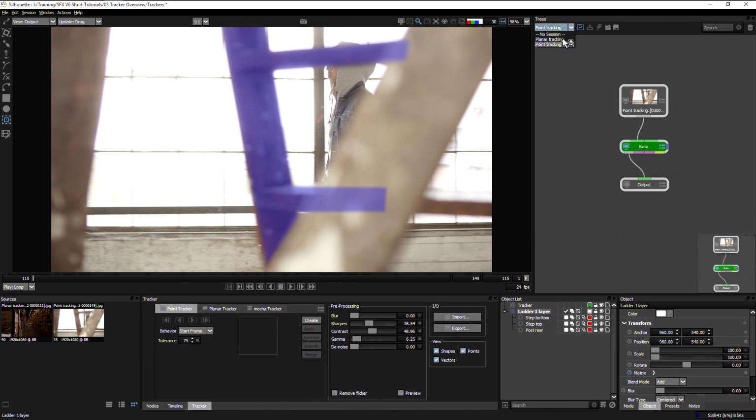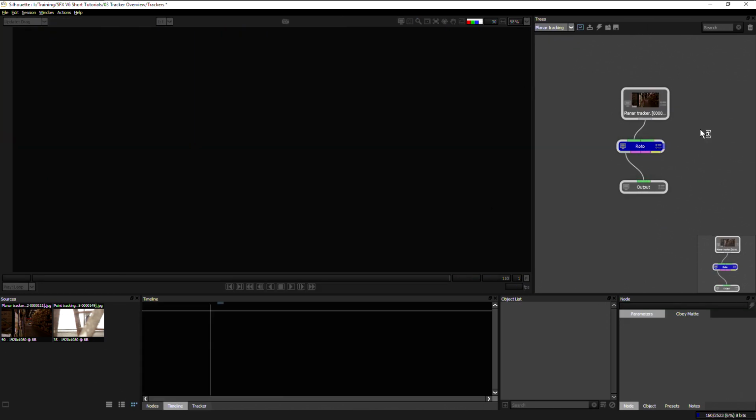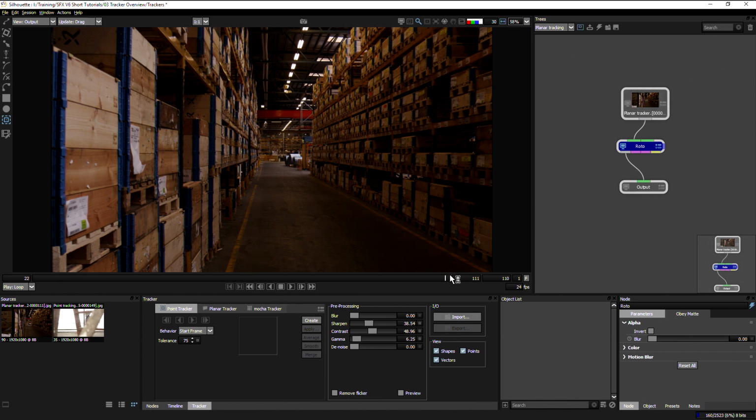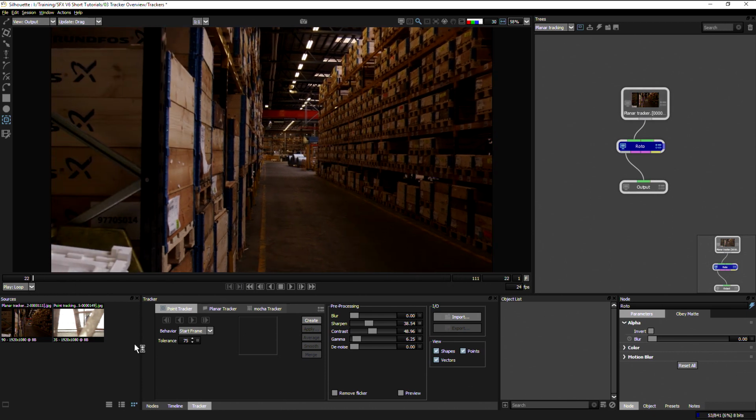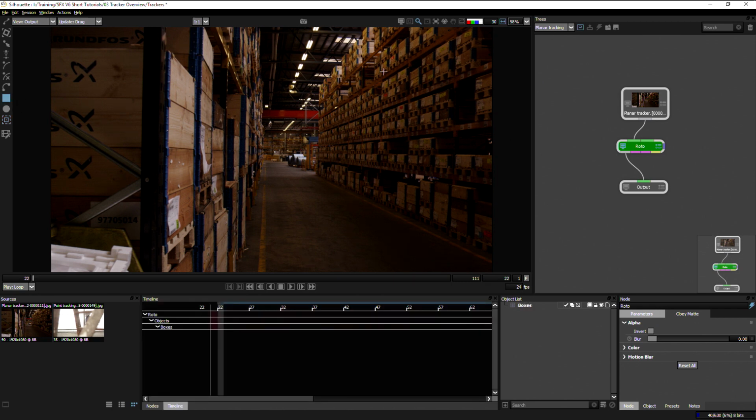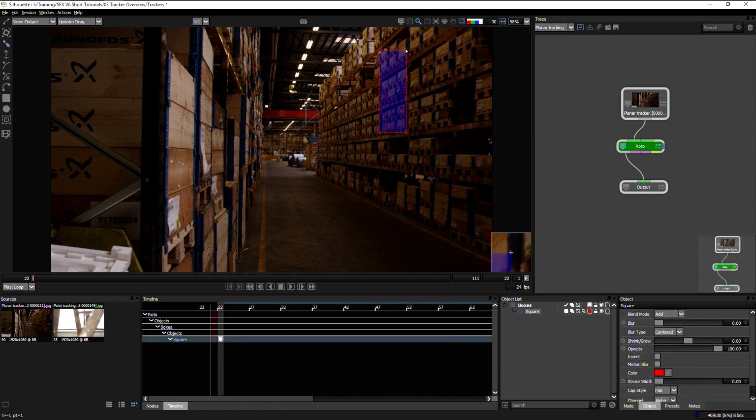If we look at the planar tracker now, we come to this second clip here. We move over here. The planar tracker works in a slightly different way. We do need a layer still, and I will call this one boxes. And we do need a shape. But instead of using a single point to track, what we're going to do is draw a shape that defines a plane. So it defines an object with the same relative distance, relative movement to the camera.